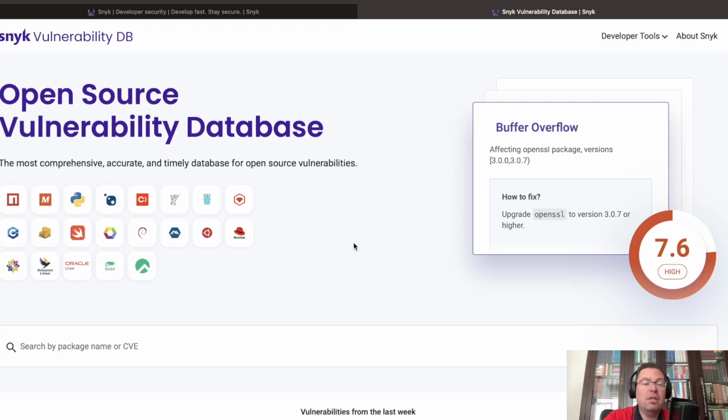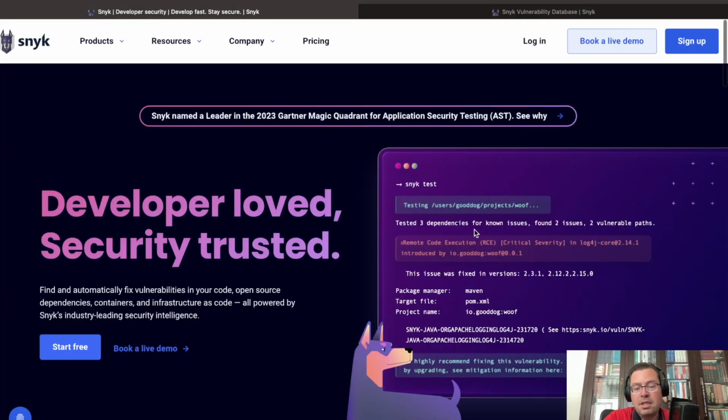Vulnerabilities can be introduced in code that's fresh off the production line, so to speak, or code that's already out there for years and years, and then finally somebody finds something to break the application, to break into it, to disrupt the servers, whatever it is, a vulnerability. So you want to be able to know that before pushing into production, and the most optimal place to know of vulnerabilities is during the development process itself. So Snyk can let you know that you're introducing a vulnerability, just like you see here. Tested 3 dependencies for known issues.